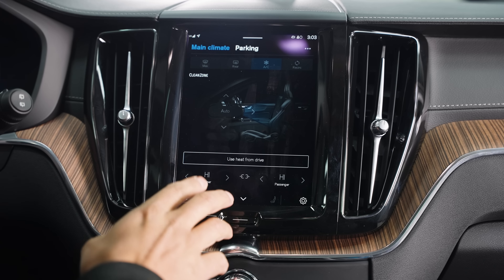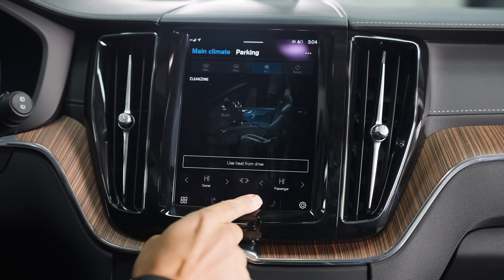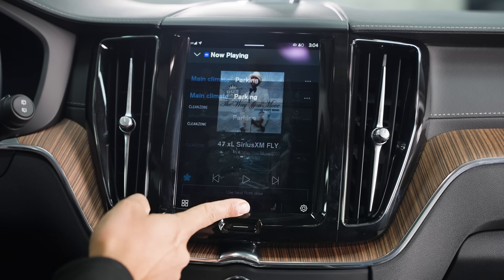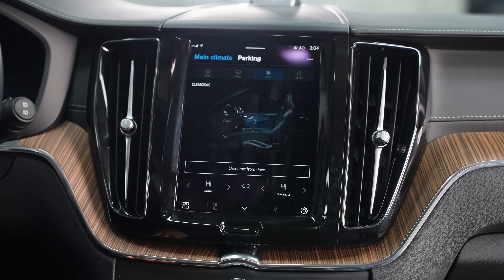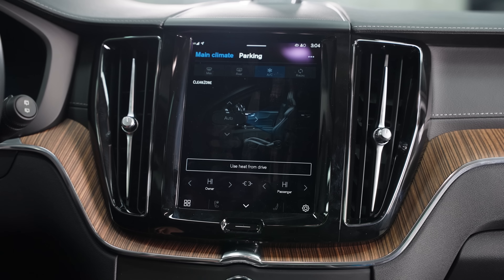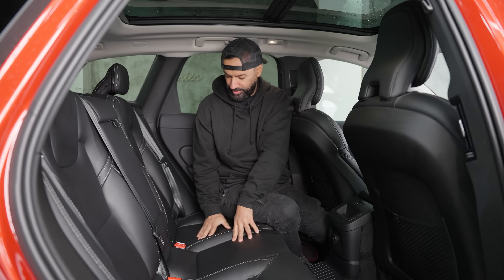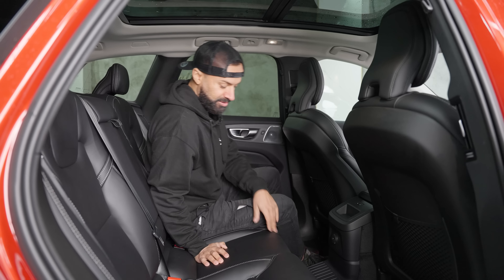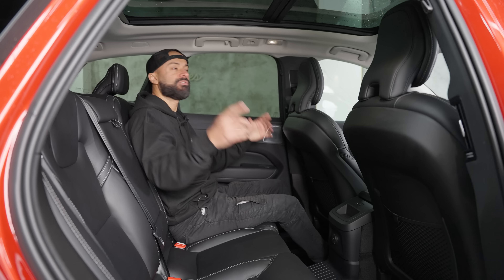Here are my three issues with the Volvo XC60 that also exist with other Volvos. First, there is no wireless charging in this 2023 model. Second, when you want to change the temperature, you have to hit a tiny little button at the bottom of the screen, and the controls are on the screen itself in a small parameter — if you miss it, it doesn't register, which gets irritating. And third, there is no wireless CarPlay — just wired. Come on, it's 2023. Kia and Hyundai, I'm also talking to you.